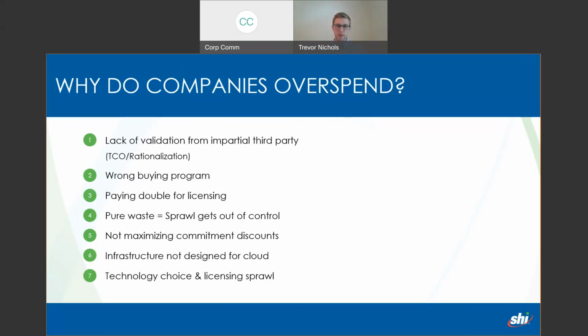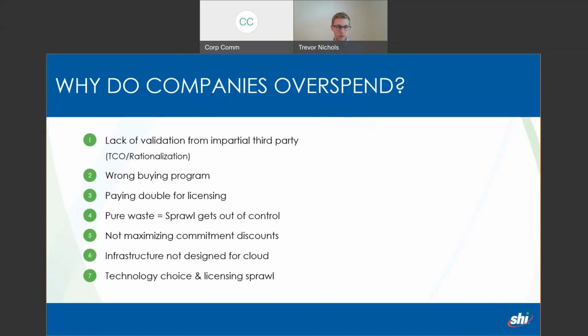The other is just commitment discounts. So similar to buying programs, depending upon how much you're spending, there are different models available and different agreements that essentially allow you to lock in certain discounts across all of your spend or a particular type of workload based off of something like an annual commitment, for example. So again, you can negotiate large upfront commitments, and this is something we help a lot of customers with, and it's a great way to save money if you are spending a significant amount of money in the cloud.